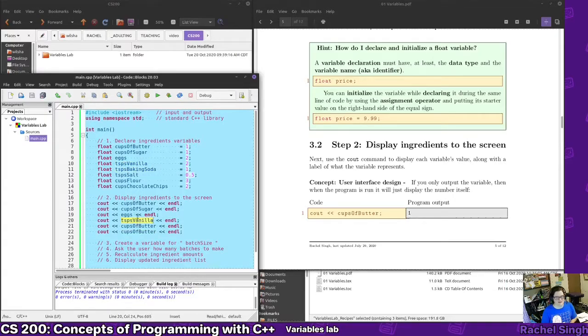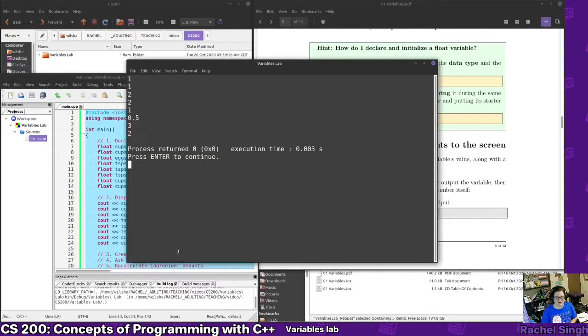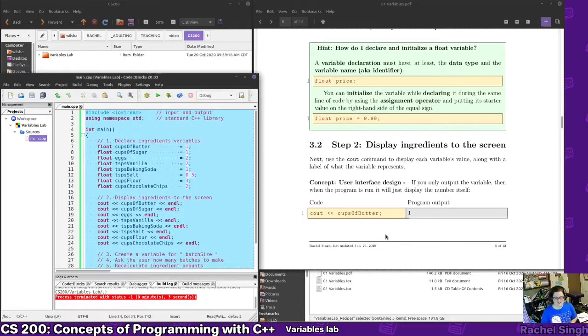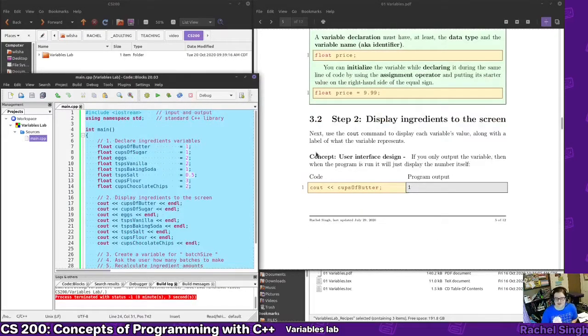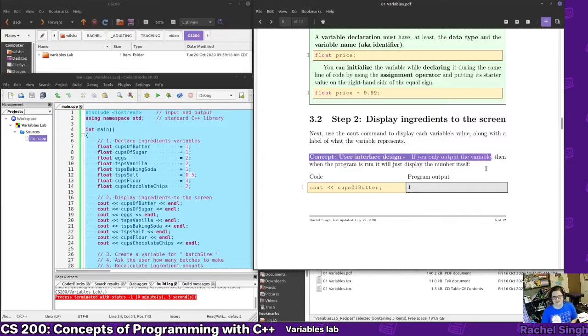And if I weren't the programmer of this program and I were just running it for the first time, I would have no idea what's going on. So I'm going to go ahead and build succeeded, run, and then I just have a bunch of numbers. What do these numbers mean? I don't know. So the concept, user interface design.